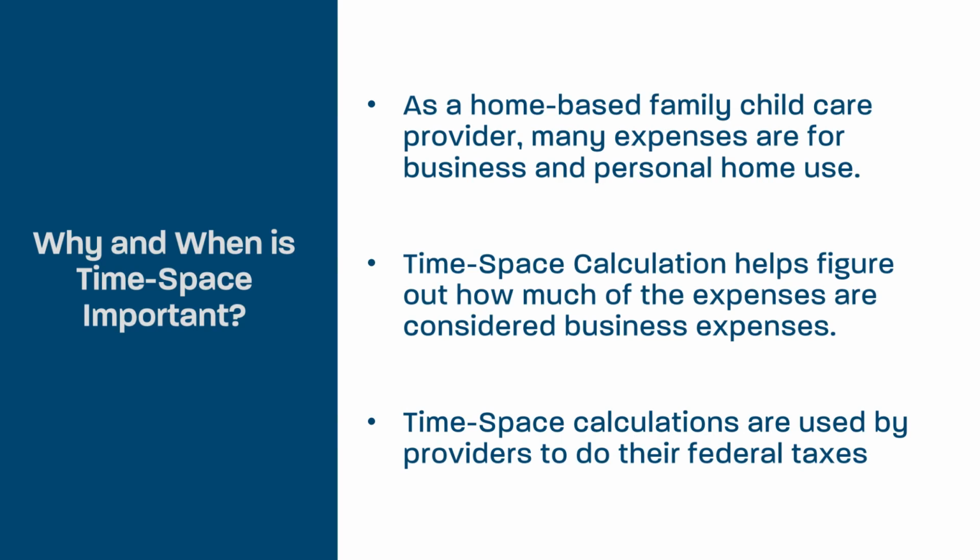Do know if you have expenses that are solely dedicated to your business and have no elements of common use, for example, a phone line that is only for the child care, the purchase of outdoor equipment for the children, etc. Those expenses can be reimbursed at 100% of cost and are not subject to the time-space calculation.